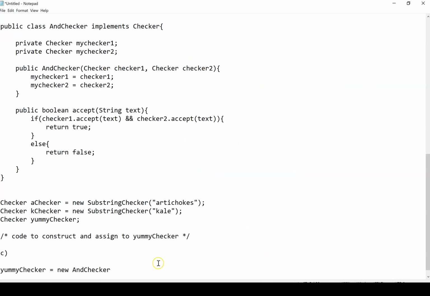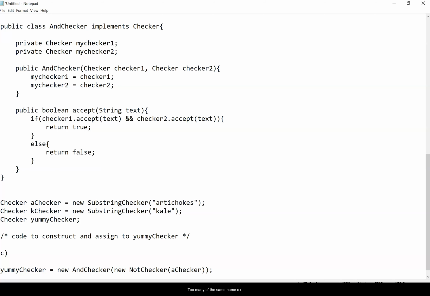So then all we need to do is put our new NotCheckers in. So we'd say new NotChecker, and that's our A checker.